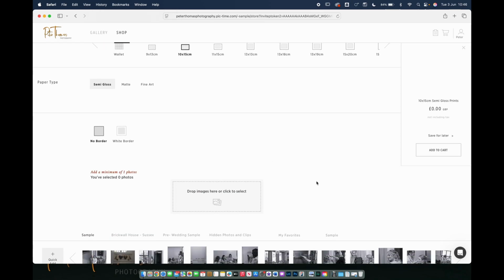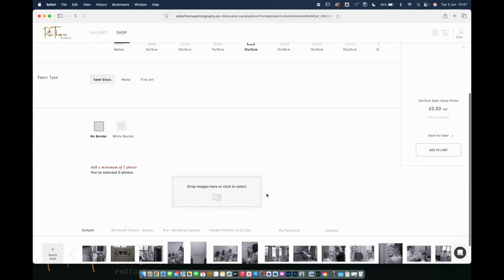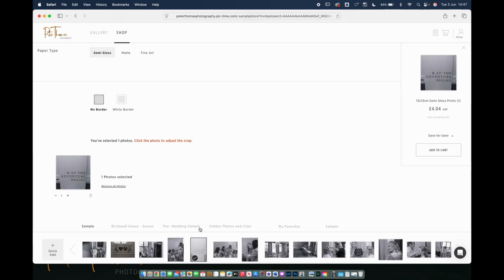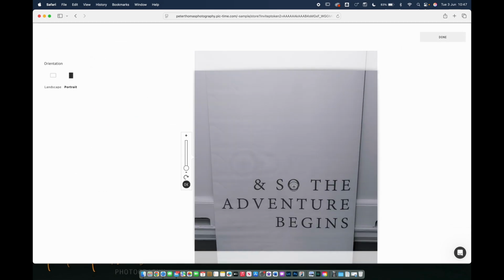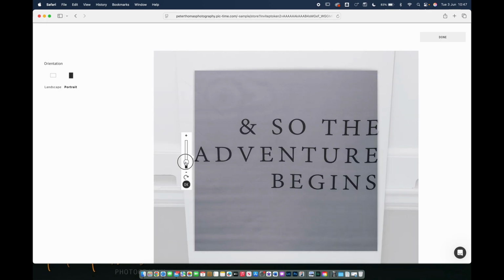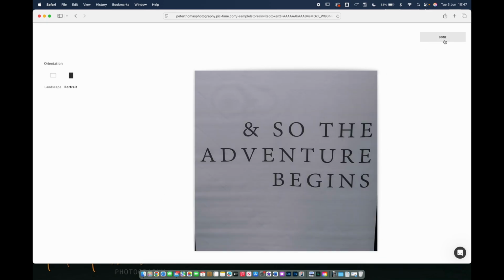If Auntie Mabel wants a printed photo of all your album, then I can probably get a deal on that. So get in touch with me rather than ordering it through here. But as you can see, there's different sizes. So 13 by 13, that's a square, so that'd be a crop. Make sure that if you do choose that one, that you get the picture correctly. So that's quite a tall picture, and you notice how it's cropped it. If I hit the crop button, I can then adjust it to suit, and I can zoom in if I want. Yeah, and that doesn't look very good, but you get my drift.